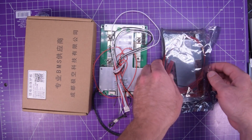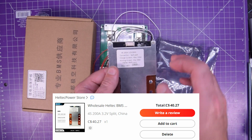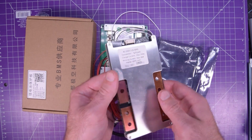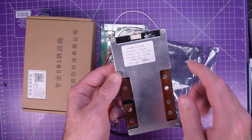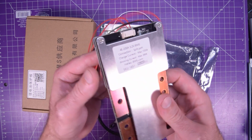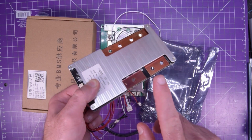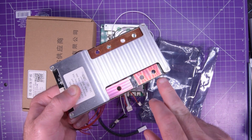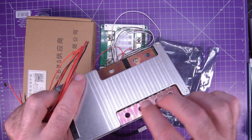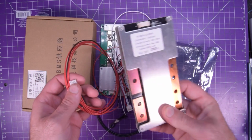So I guess I'm going to be using this one, which is a Heltec unit. This one here is 200 amp maximum discharge. My cells can only support 100 amps, but I think it should be okay. I'm not planning on overdrawing it. Then I would have to take a look at what goes where, but I do see that it has a C negative, so this is a charging port. This is the pack negative, that is the negative port, and then this is the battery negative. I believe I can put the loads on here. So I'll very likely be using this Heltec BMS.